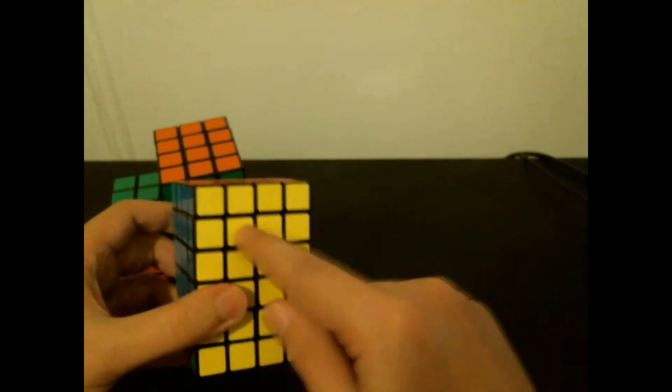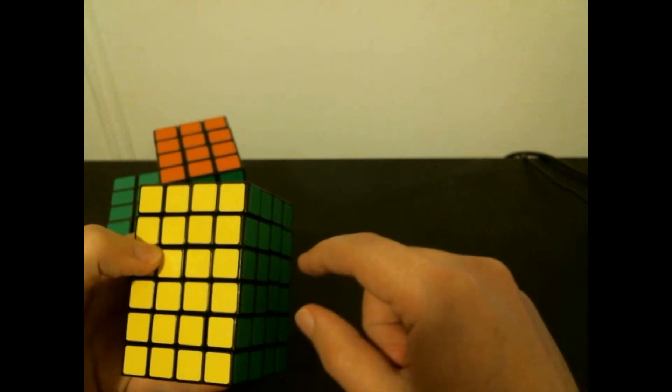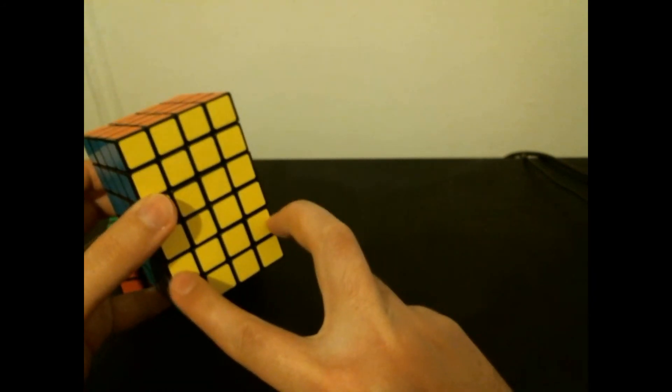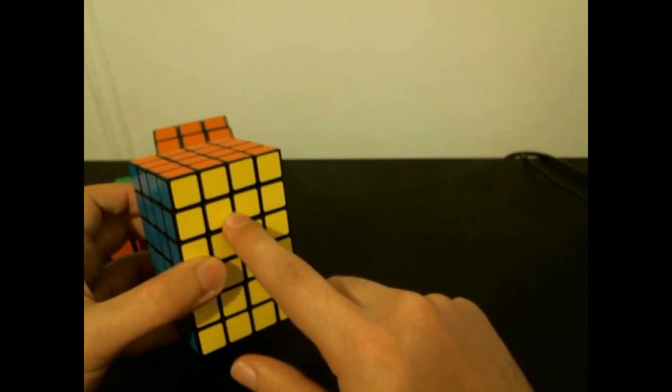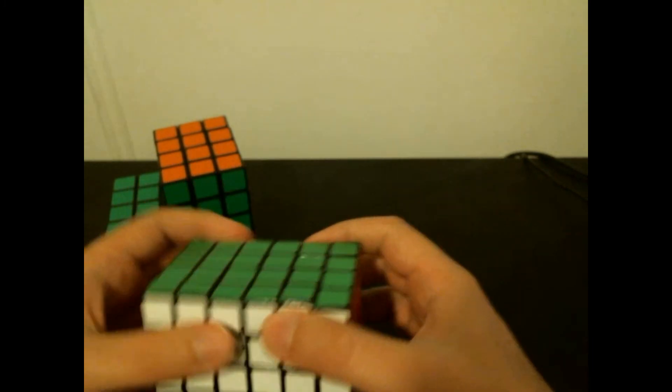And then I reduce these duos right here. Then I build these centers, and then I put in these little corner-like internal corners on the bottom, and then I do the ones on top, and then the edges on top. And then I do the top and bottom layers. So I definitely do recommend this puzzle. It's a really nice puzzle.